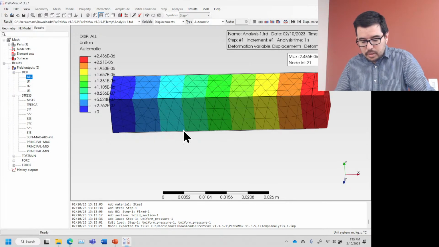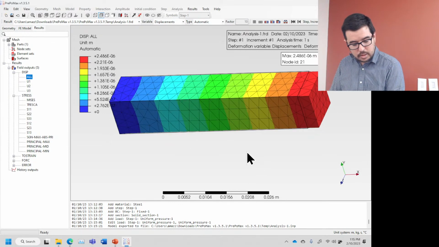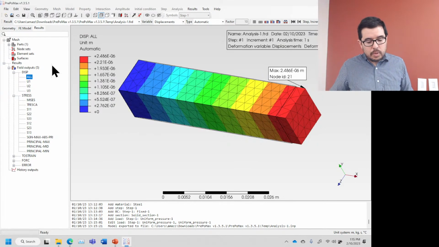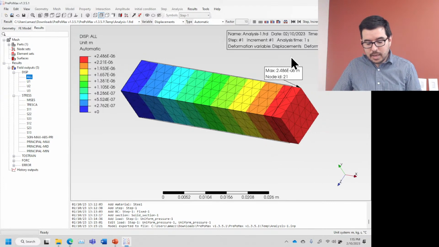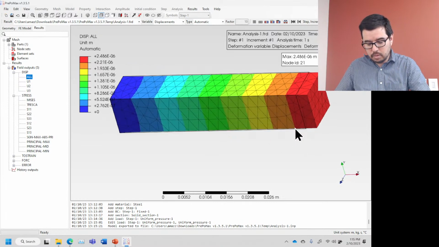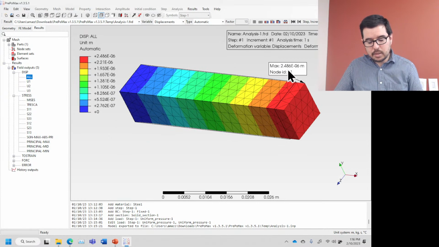Okay? So, what do we see here? We first see that it can give us displacement, all right? And you see there's an X, Y, and Z direction here. This is exaggerated, okay? You see that the deformation scale factor is 1200. It didn't really go from here to here, okay? That's been multiplied by 1200. And the displacement is about 2.5 microns, so it's not that much.